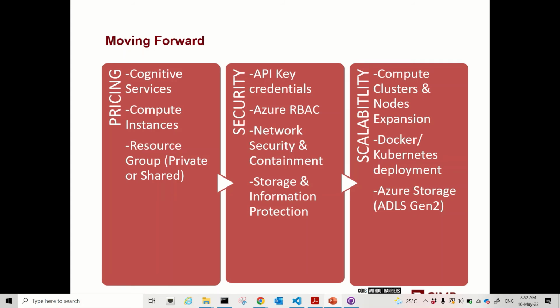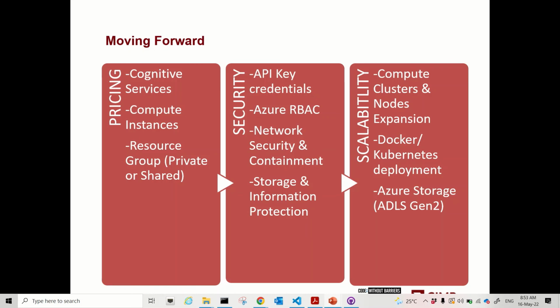In terms of scalability, when there are a lot more resumes that need to be screened, and also a lot more requirements or jobs that need to be fulfilled, compute clusters and nodes need to be expanded so that processing power can cope with the amount of load needed. Docker and Kubernetes deployment is also needed because, as I mentioned, this is paired with the Power Apps.